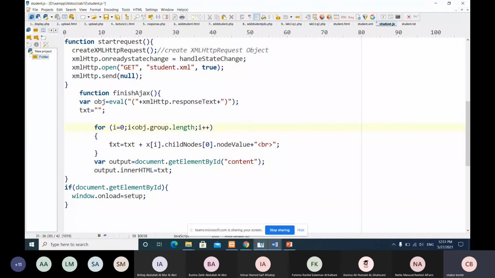Now text equal text plus obj of I, obj dot group of I dot name. Then, yeah, I concatenate, then we will see how it will work. Here, by the way, this student, you are requesting what? My request will be get but student dot text now.